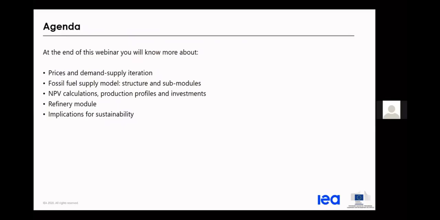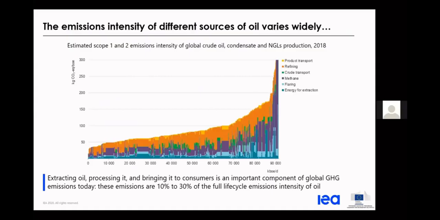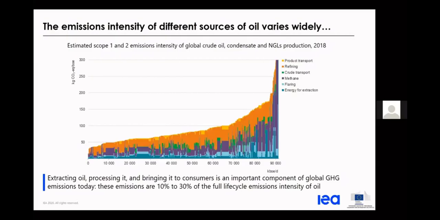If operated to reduce emissions, oil and gas could be an important source of energy for much of Africa and could enable Africa to take a more significant global role in oil and gas production. Increasingly, as more governments have announced carbon reduction ambitions — including China, Korea, Japan, and the EU — the question of emissions intensity of supply and imports becomes even more important. The emissions intensity of the oil supply curve is shown here. We look at estimated scope one and scope two emissions for crude oil, condensate, and NGL production from 2018. Emissions from operations, including flaring and methane release, plus transport and refining, contribute to overall scope one and two emissions.